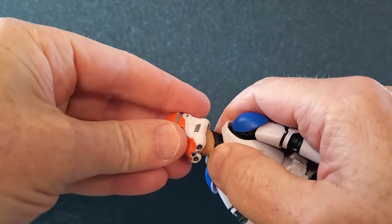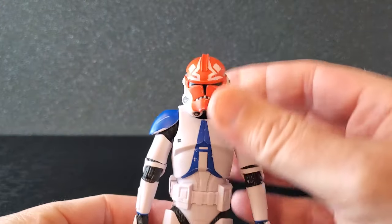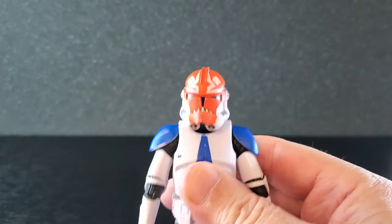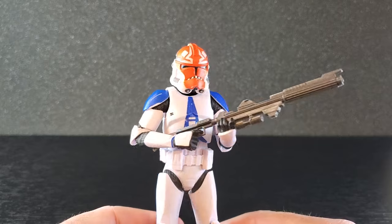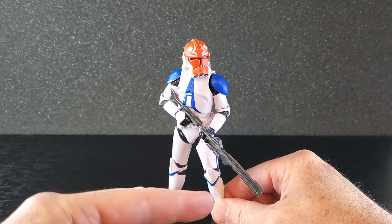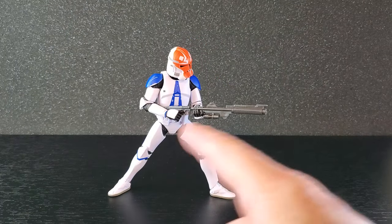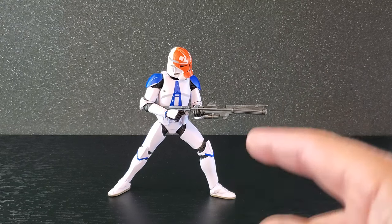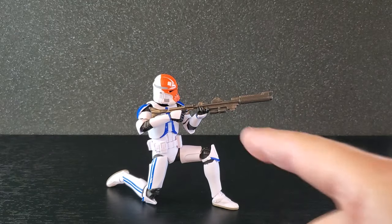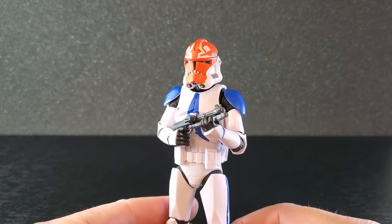This one is much tighter — the phase one went on easily but this one is a lot tighter. But once it's on, it looks great and it doesn't really affect head movement too much. Oh, I love that. Let's look at the DC-15A first on this trooper. He looks good standing at attention. There he is with the blaster down just hanging out — that looks great. And here he is firing low with suppressive fire, wide stance. He's very balanced. And kneeling, shoulder-firing this heavy blaster rifle — love it. The 332nd looks great with the heavy blaster rifle.